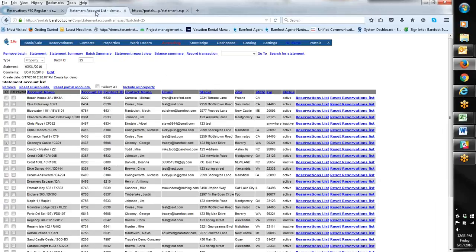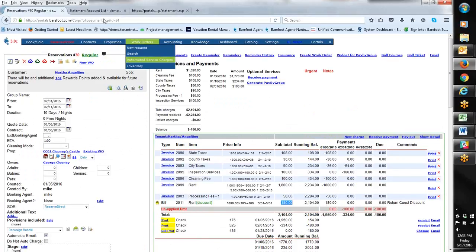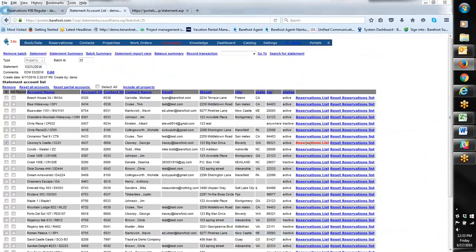So now another example of just how easy it is to manipulate information from within the statement process is, let's say I'd like to actually change something on this reservation number 30. And I'm actually going to want to pay the taxes to a vendor.